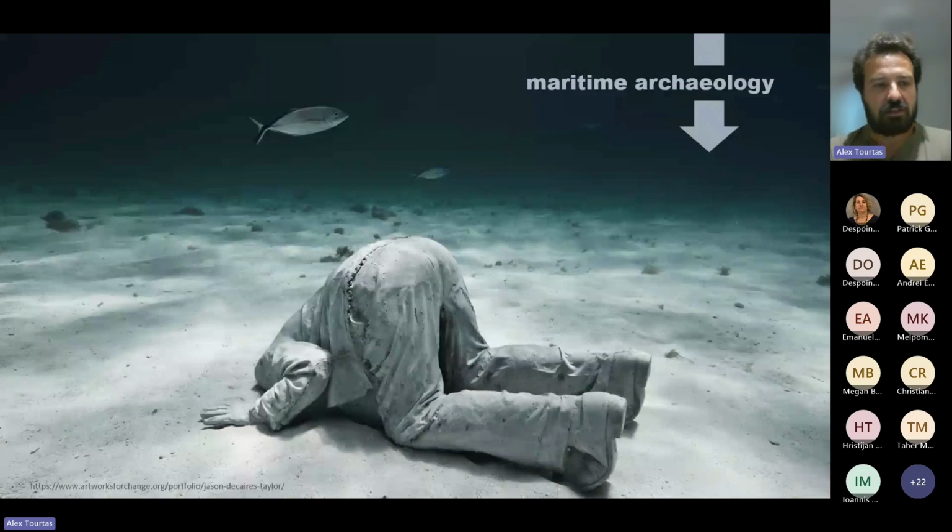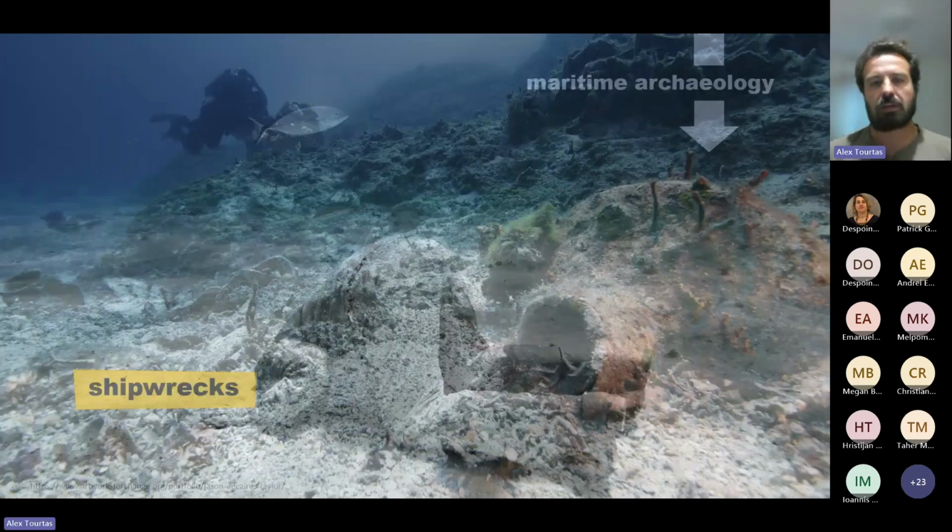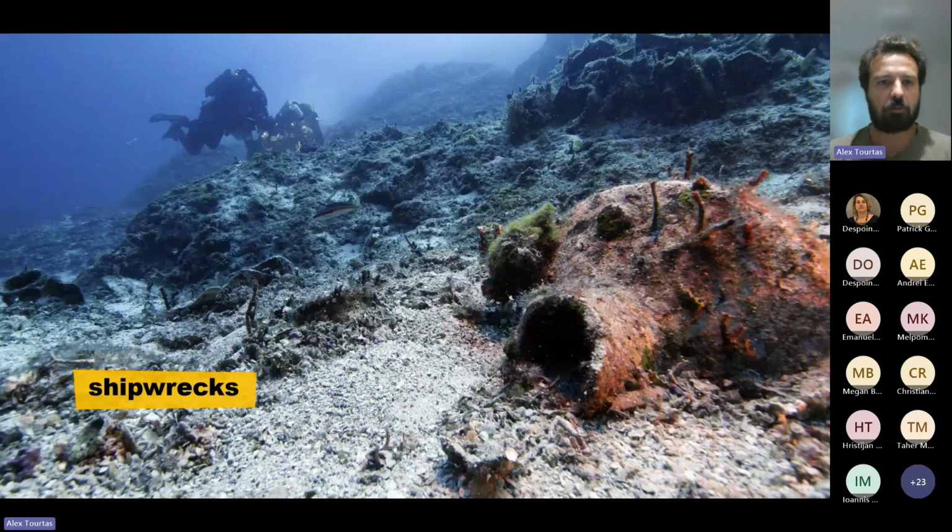We will try and access this archaeological archive through the endeavors of maritime archaeology. So in the beginning, I will make a short intro about the subdiscipline and mostly the scope of our investigations underwater, and then we will move to more detailed matters about the methodology and technology used in order to map this archaeological archive. So when we talk about the underwater cultural heritage capital, most of the times, the first thing that comes to mind to most people is shipwrecks.